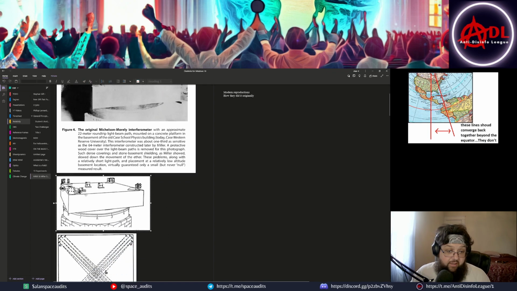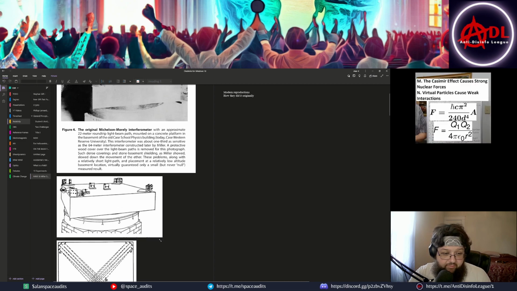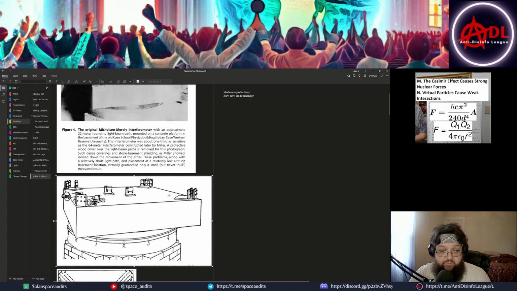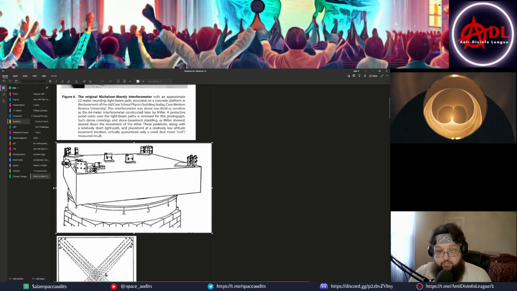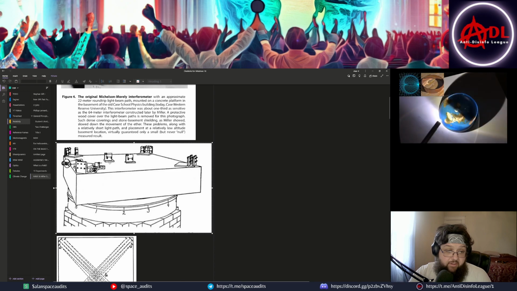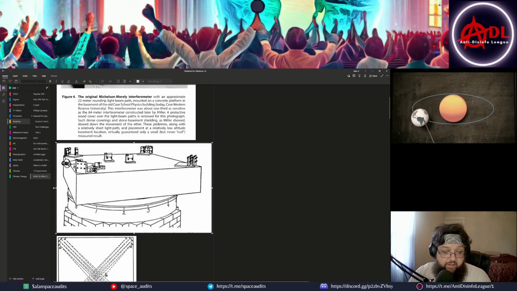So here we have a better diagram. Let me see if I can expand that a little bit. Okay, cool. Yeah, so we have a diagram here that's better equipped with the lighting situation. So we got the mirror configuration here, beam splitter, beam recombiner, coherent beam emitter, right? And then we have our optical viewing device, our telescope essentially, or magnification to look through here and look at the fringe patterns against this.